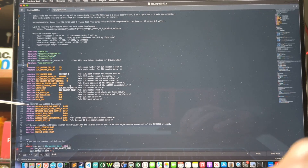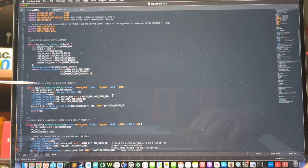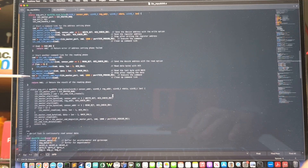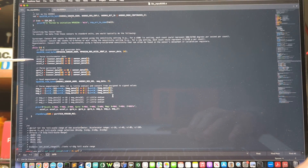There are some registers set up for the various sensors in there — the gyro, the accelerometer, and the magnetometer. There's an initialization method, a method to write bytes, and a method to read bytes. There's another function to set up the task to get the thing running, and then there's a while loop that runs forever that grabs the data from the accelerometer, the gyro, and the magnetometer and prints that out in a fixed column format.